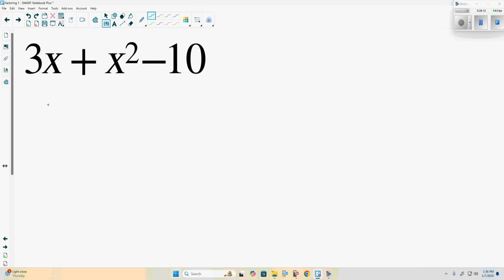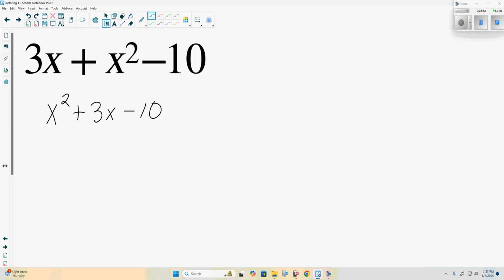So what we could do is put it back in standard form. And again, standard form is we make sure the term with the variable with the biggest exponent goes first and then goes down in decreasing order. And according to number theory, we do this also in alphabetical order. So if there's more than one variable, A, where the biggest power would go first, then B, C, and so on and so forth. But here, we just need to rewrite it so that it's now in standard form: x squared plus 3x minus 10. Then we go through the process again.